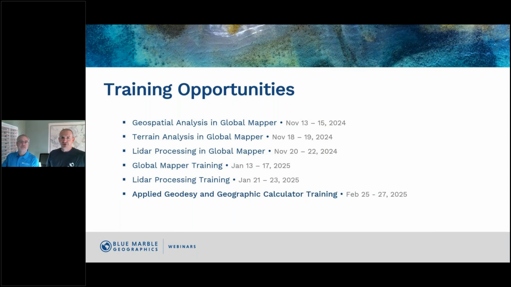I want to note one thing on the training opportunities upcoming for Global Mapper. You'll see the first three courses listed there: geospatial analysis, terrain analysis, and LiDAR processing, all in Global Mapper. And then you see what is simply called Global Mapper training and LiDAR processing training. For 2024, we were trying a new format and making it a little more granular for folks.